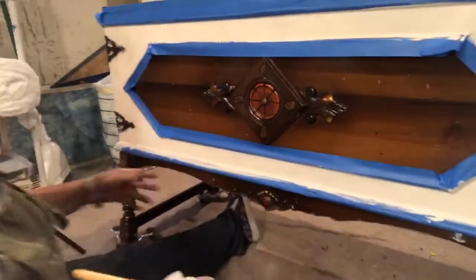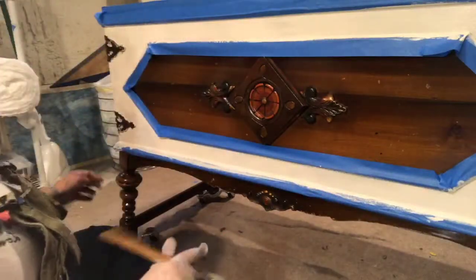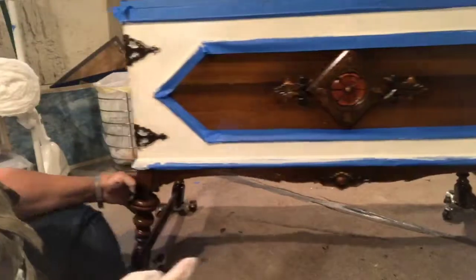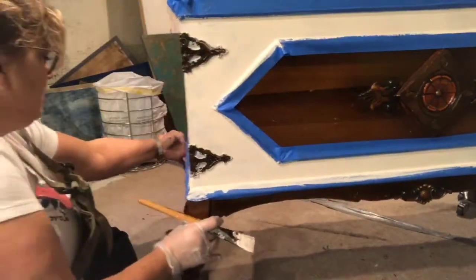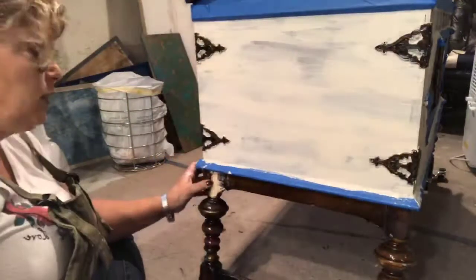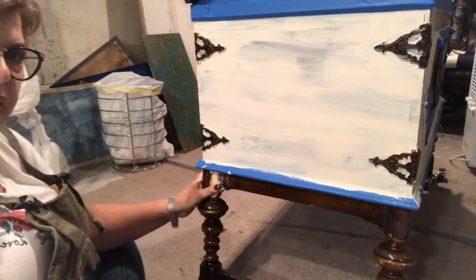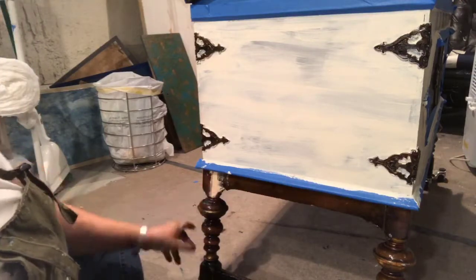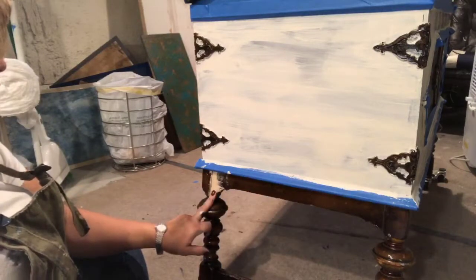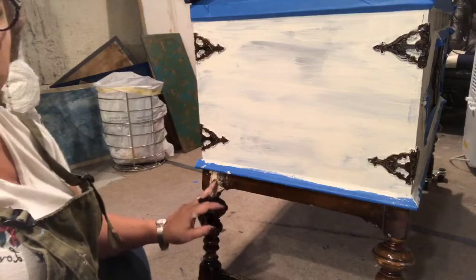So I'm gonna swing this around here, and yeah, I put a nice neutral white thumbprint someplace I intend to paint black. Oh well. So I'm gonna roll this around again. Okay, now if you look right here, this is one of the big chunks I had to repair. I did not try to perfectly match this side. What I did was smooth it out, and I will sand it once it's completely dried tomorrow.